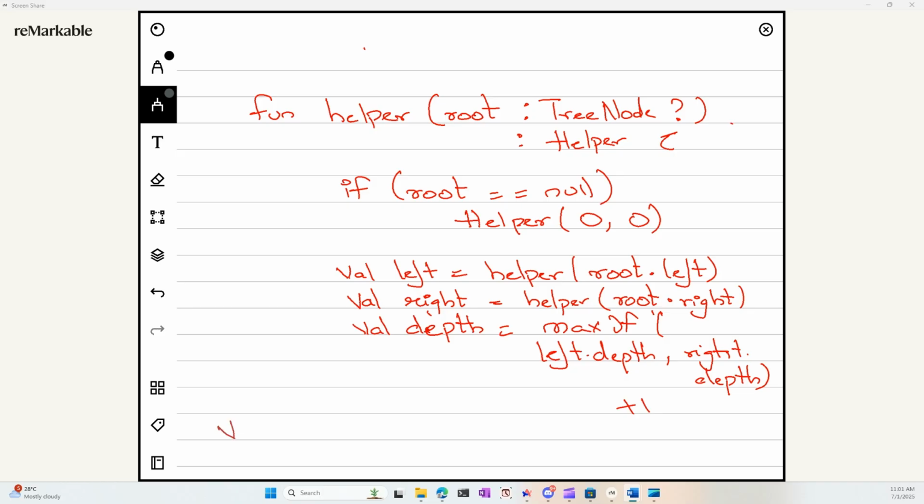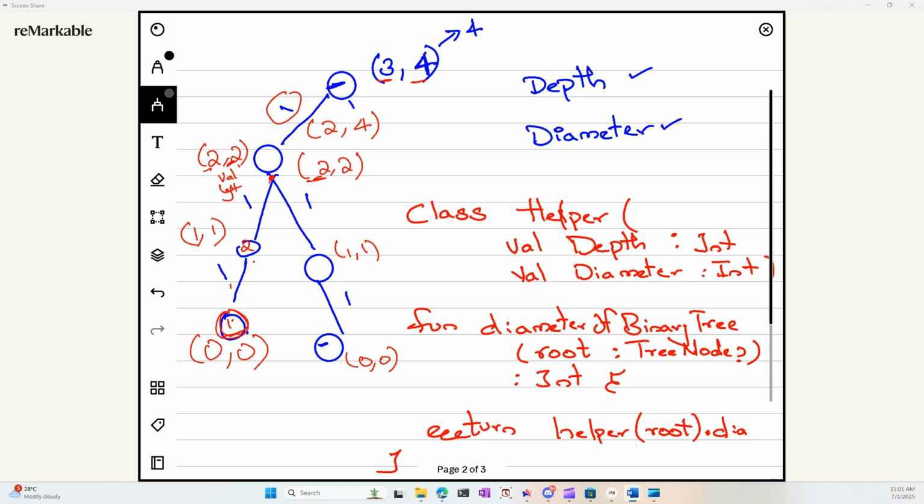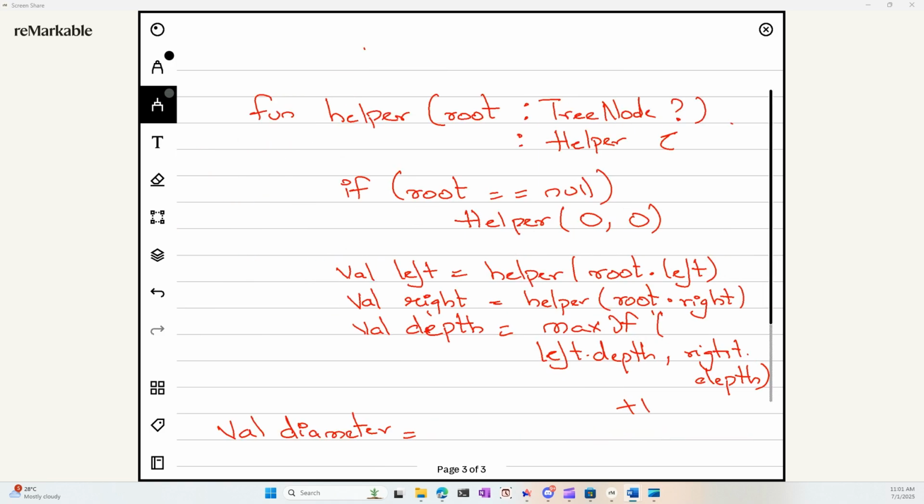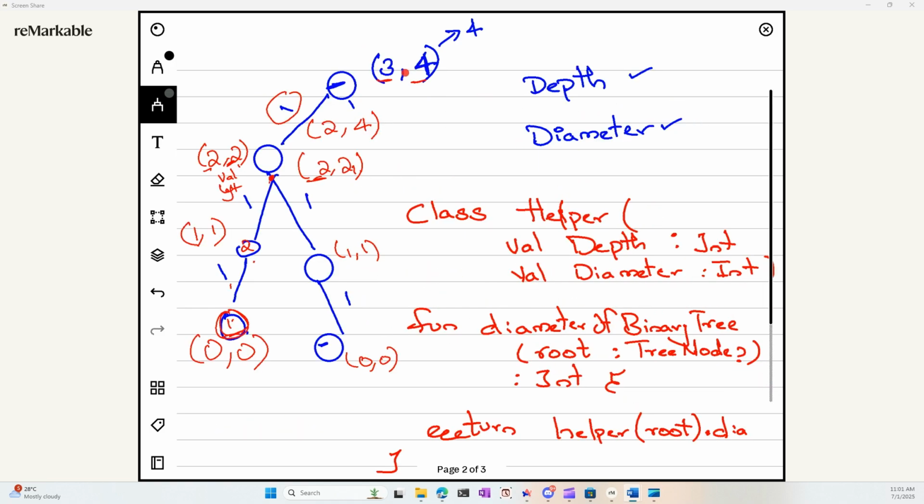And what do you think the value of diameter would be? We discussed this, right? So let's see here. It's the distance between two largest nodes. So it's 4 here, right? It's 4 here because left depth plus right depth. But here when you're passing it, your diameter can be 4, and this side diameter is 0, right? So it gets 0 0 here.